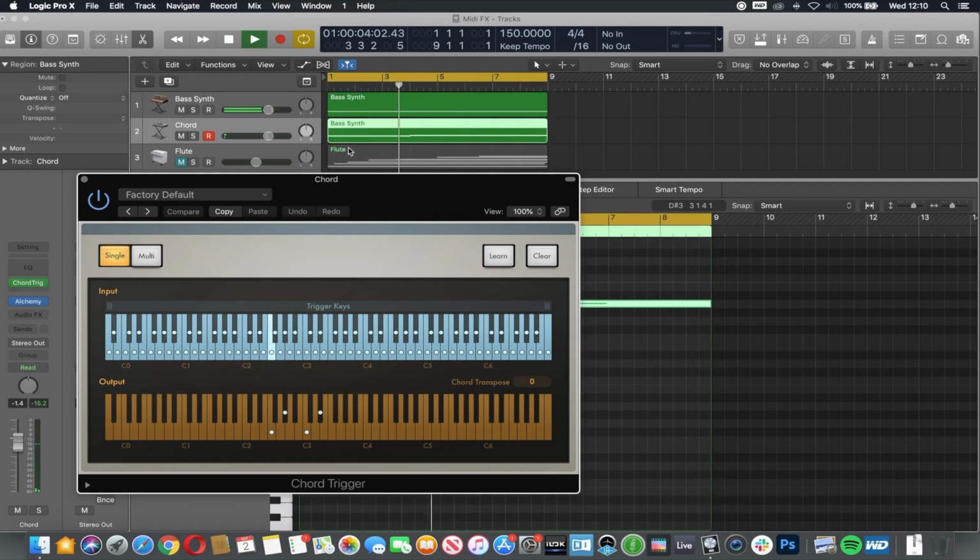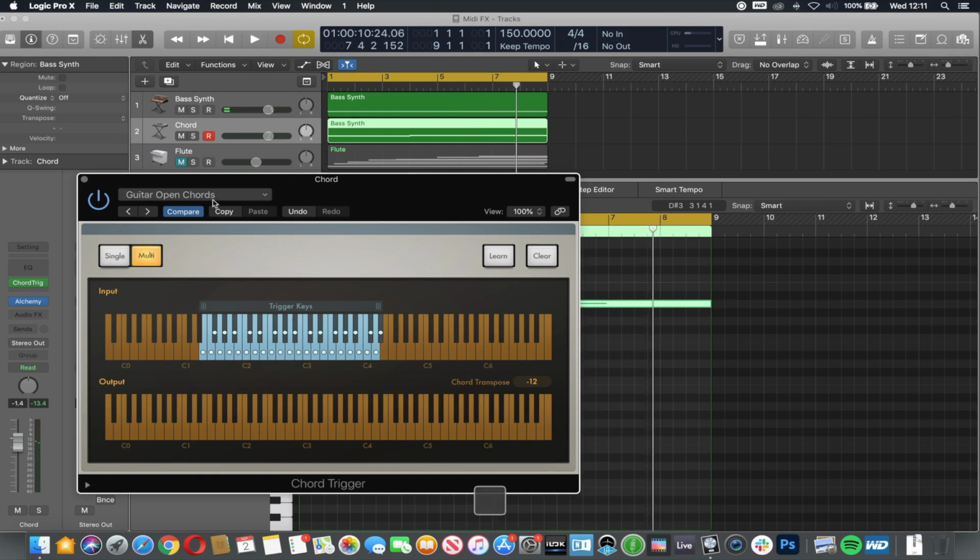So the first 2 chords kind of work. The third one doesn't as much, but let's see what else there is. Now that kind of works.